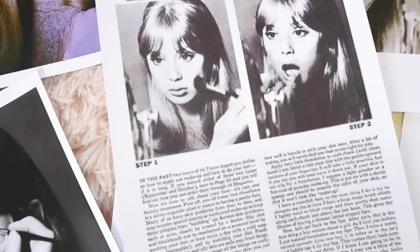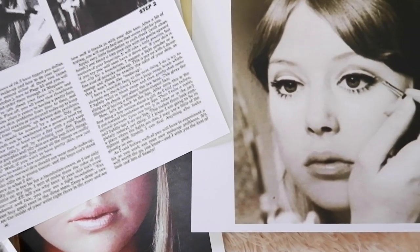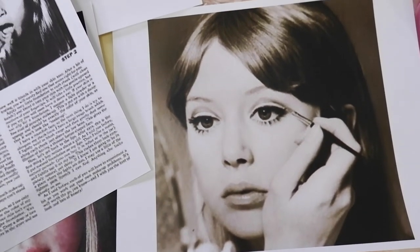This tutorial is based on her column in 16 magazine, so I'm following the order of her eye makeup tutorial. She uses a cake eyeliner but I'm going to use Vintage Doll Cosmetics liquid eyeliner because I find it easier. She definitely has a 1960s cat eye, so I'm going in with that first. Her wing is not the biggest wing but she definitely has a little bit of a 60s cat eye wing. I'll start with the left eye and then do the right eye with the stamp.